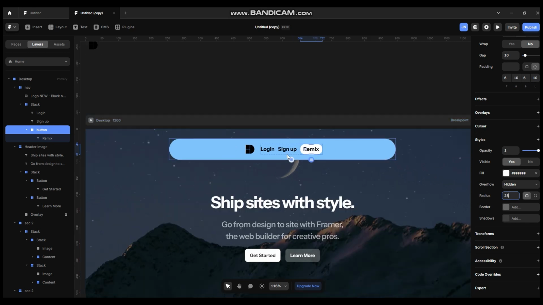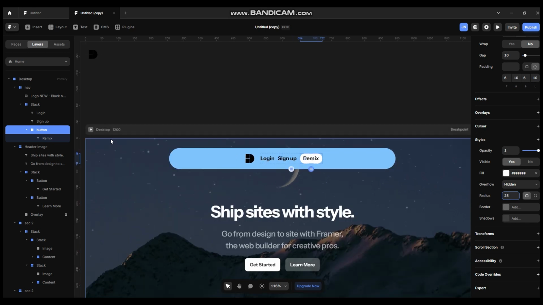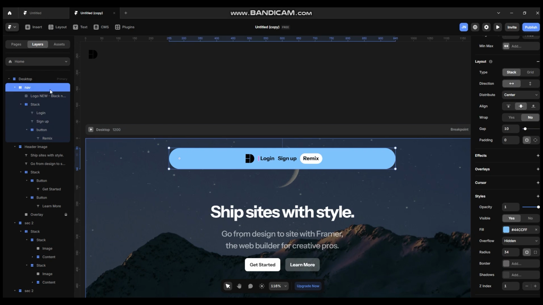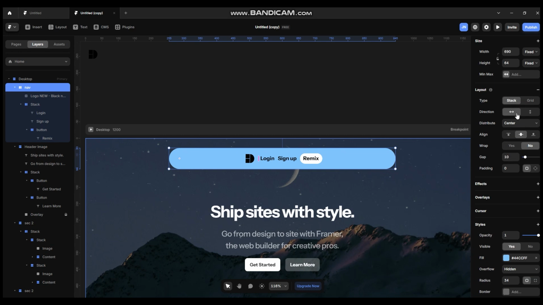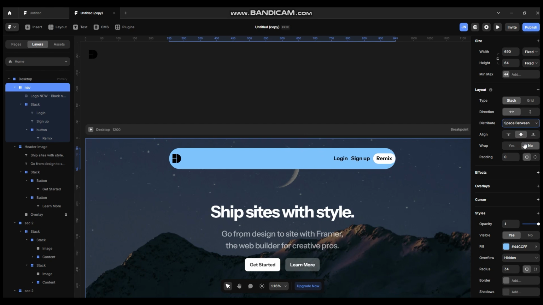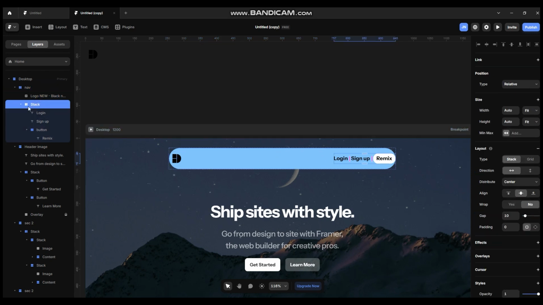Now we come back to our navigation and we want to change the distribution of the content inside it. I'm going to click the nav bar and on the right side you can see distribute. We want to distribute it space between. Remember, we're distributing the logo and the stack.